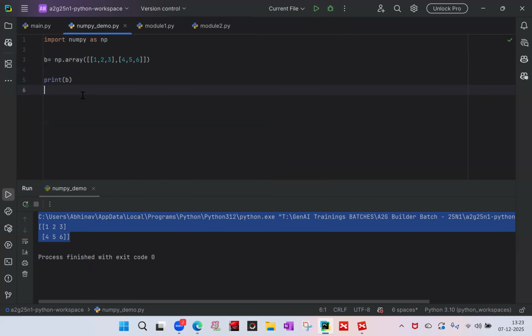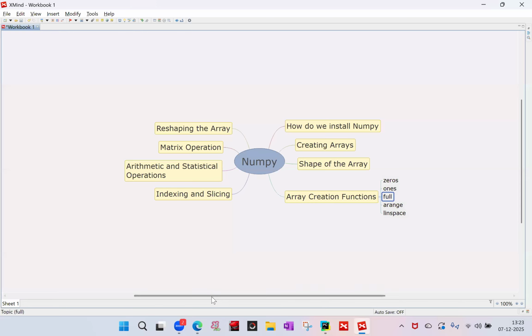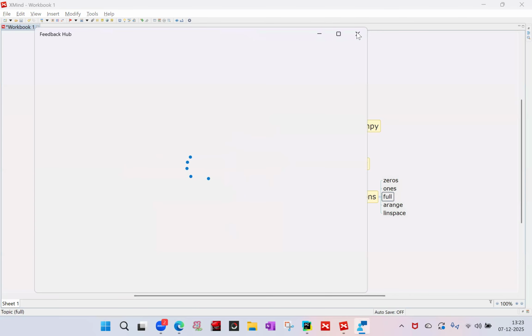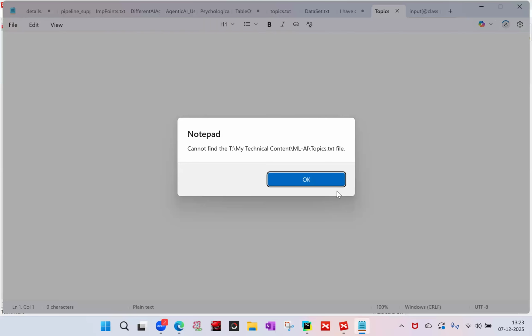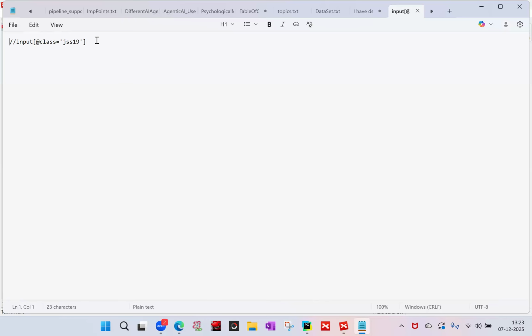Now slicing. Okay, there is a slice formula. Let me write it down somewhere. The slice formula will be, so let's say I want to slice matrix b or array b.